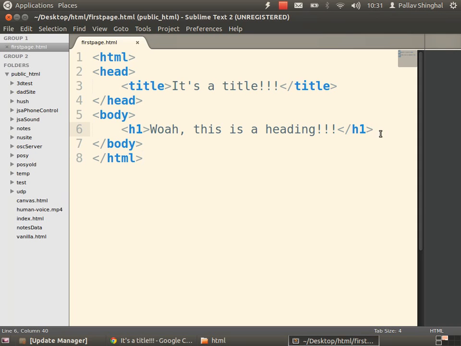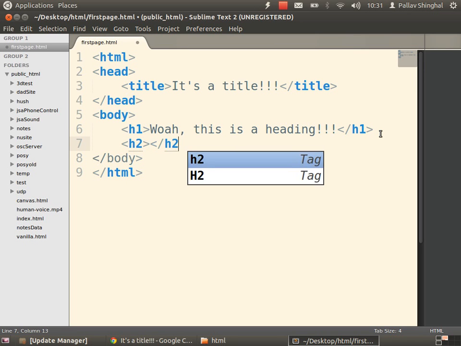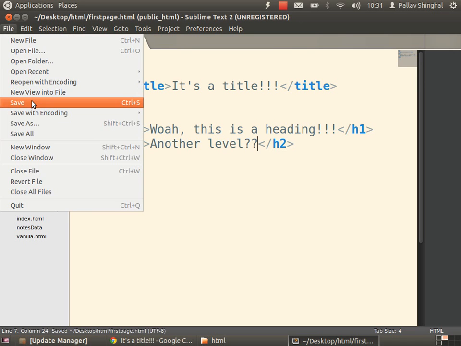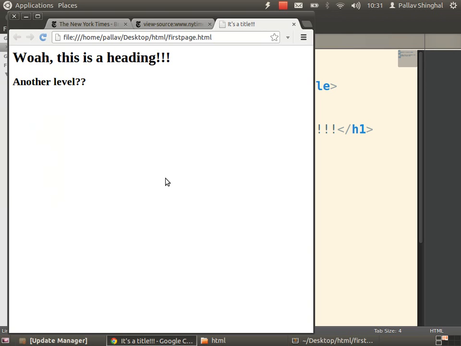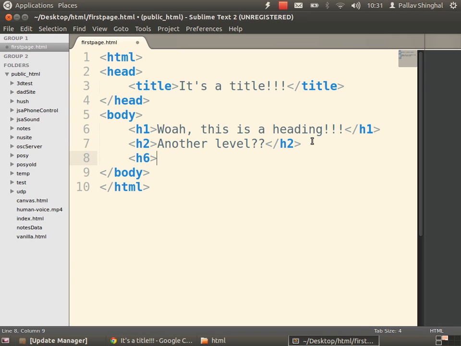What you can also do is, we typed h1 right now, that's the level 1 heading. We can also have a level 2 heading, h2, close it, and inside this we can write another heading. Save that, go to Chrome and refresh, and notice that's another heading, but it's smaller than the first one. In fact, we can go further. h2 is smaller than h1. We have an h3 which is smaller than h2. This goes all the way down to h6.